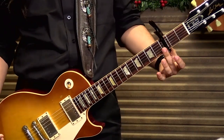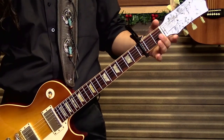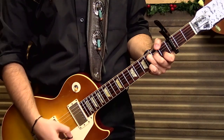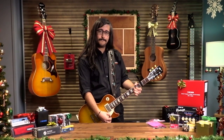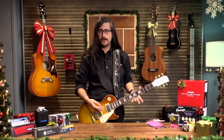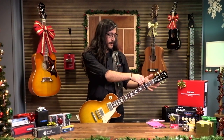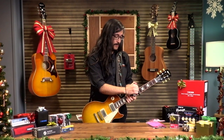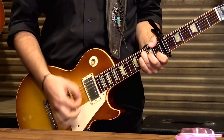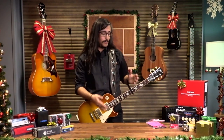You're pressing all strings down on the third fret, so every accessible note has gone up basically three half steps. You can use all the same shapes you normally play — open chords and things like that — without having to think of other voicings. Just use what you already have with the capo and pretend that the capo is your nut. The higher up you put the capo, the higher the overall pitch of your guitar goes.